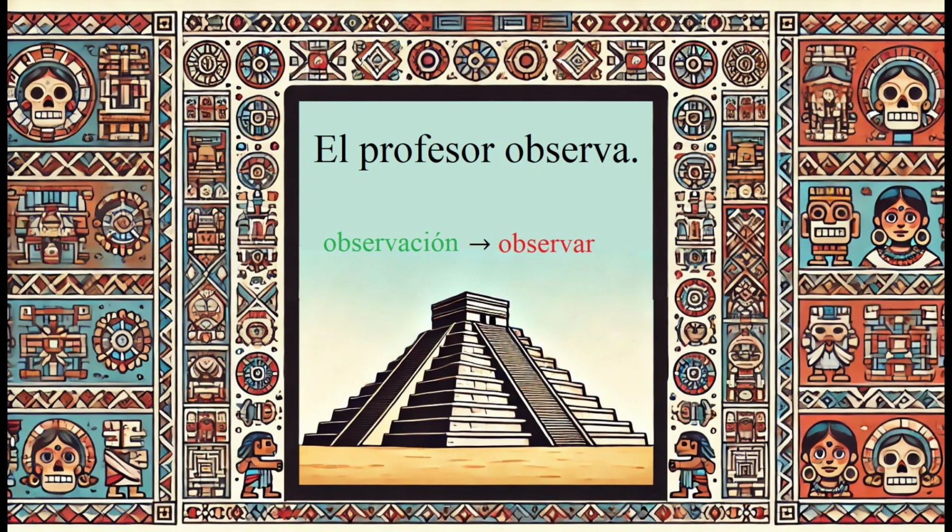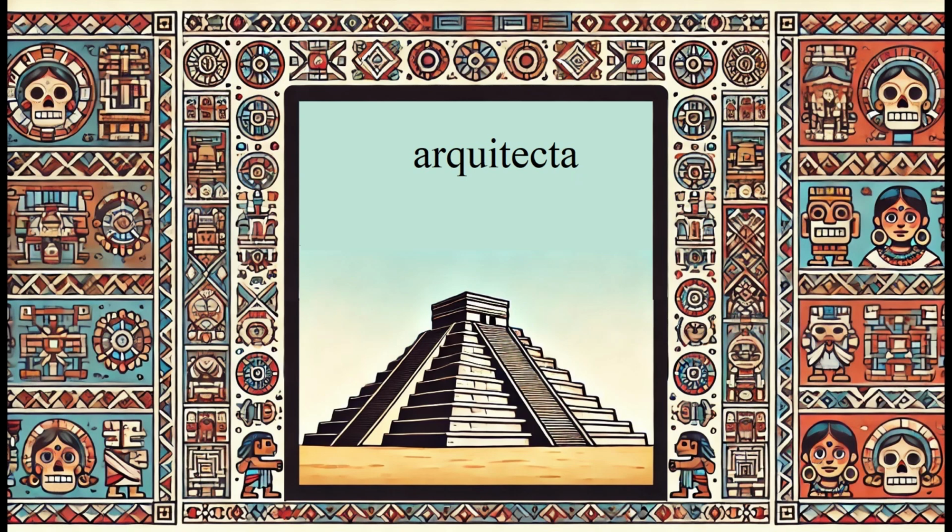Try to say architect now, but make it sound Spanish and refer to a female architect. Arquitecta. Pretty easy, right? And do you know the word for one in Spanish? Uno. Like in unique, unitary, unicorn. So if uno is the masculine form, what do you think is the feminine form? Una.